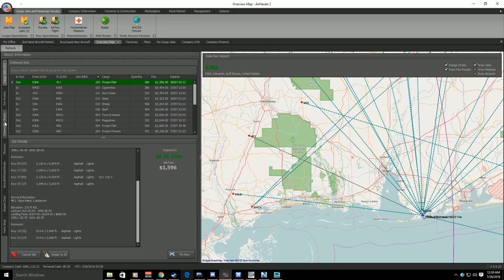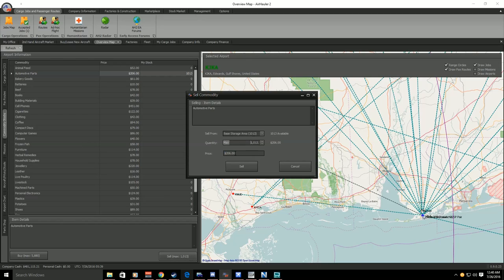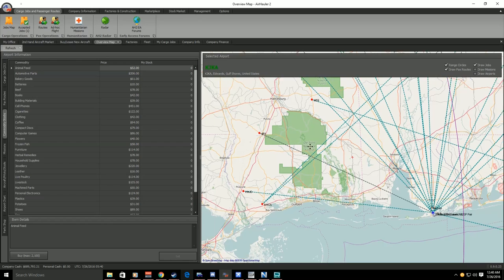I'll come to jobs and cargo, to the jobs map, come down to commodities, and you'll see automotive parts I can sell for $206 right here. And I will go ahead and sell those right now, make myself a little bit of cash. So we'll go ahead and hit the max button, and that'll give me 1,013 of them to sell, and I'll make $208,678. Pretty good money there. And all I really had to do was fork out the money to buy the factory and then just keep stocking it with the goods to manufacture it.